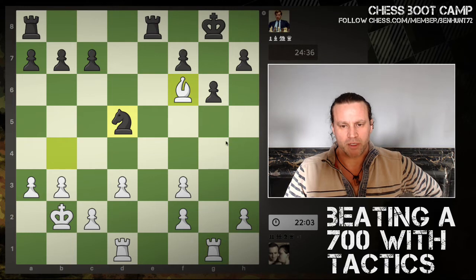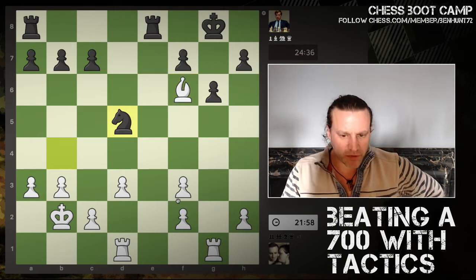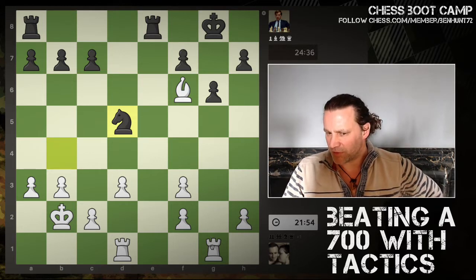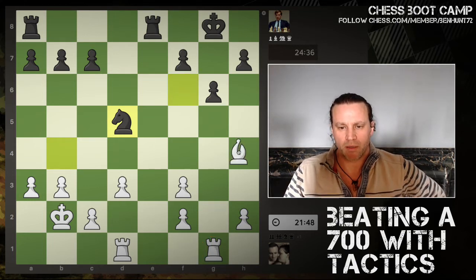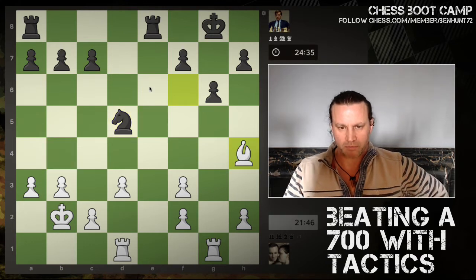Also, if I move back to h4, then the bishop's guarding that pawn. I don't know if he's got ideas about attacking that pawn, but if he does, I don't know if I need to be concerned, because I can play rook g2, rook d to g1, and double up my rooks against the king. So I think this is a flexible move. I think this is okay.